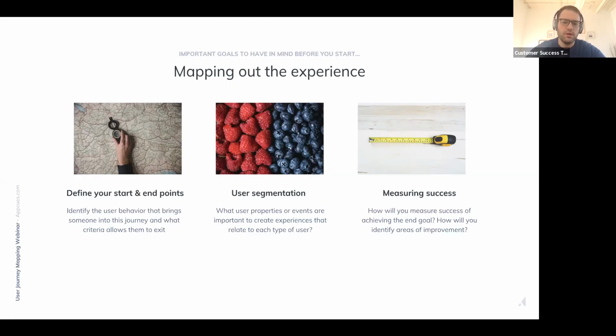That would be the end goal, but make sure you have leading indicators, ways to tell if what you're implementing is working. Maybe if that takes 30 days for that event to happen, ways to identify whether that's working leading up to that point, and also ways to see where drop off is happening. So identifying the areas where you can improve smaller experiences to then work towards that end goal.